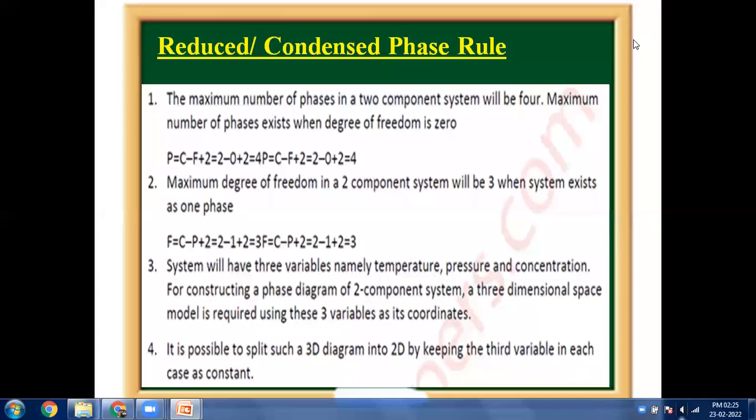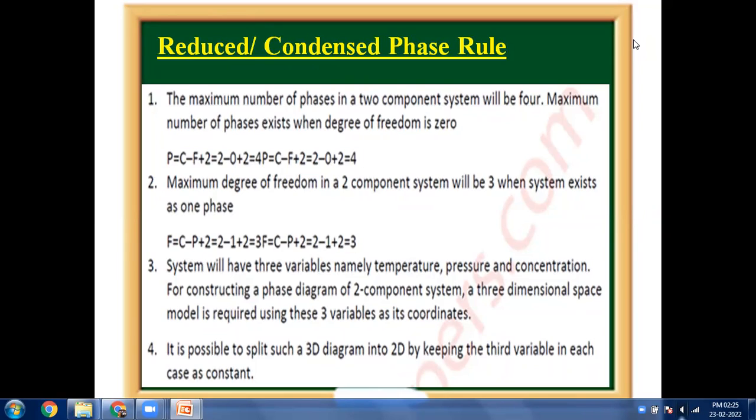Now, yesterday we did a diagram of two component system where I just told you about the different labeling that is being done in the phase diagram for two component system. Generally, this two component system means there are two constituents, the minimum number of constituents that is required to describe the entire phase diagram.